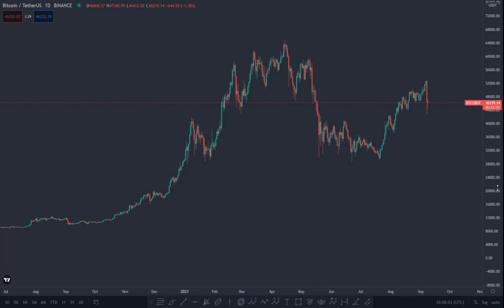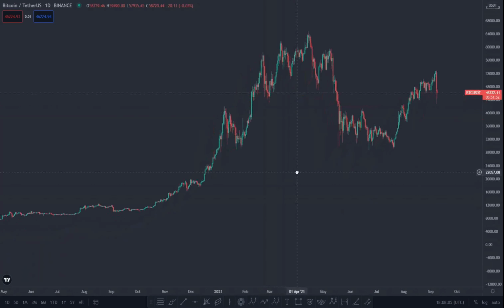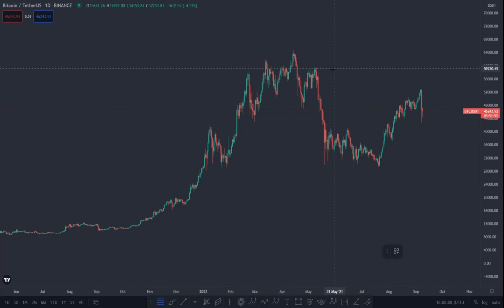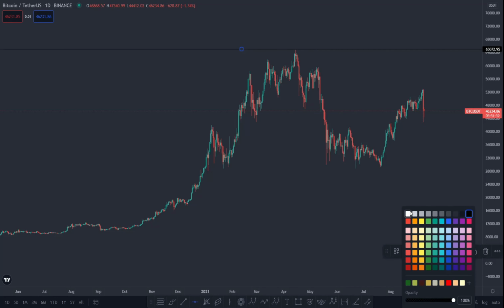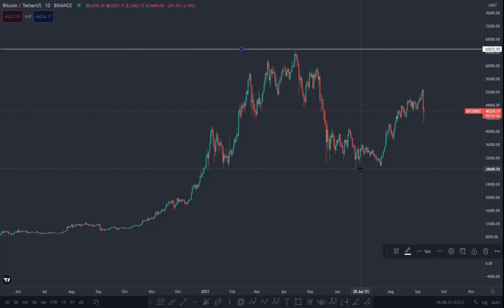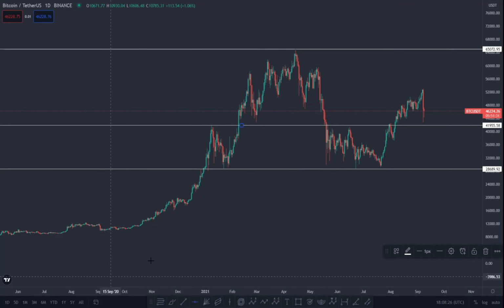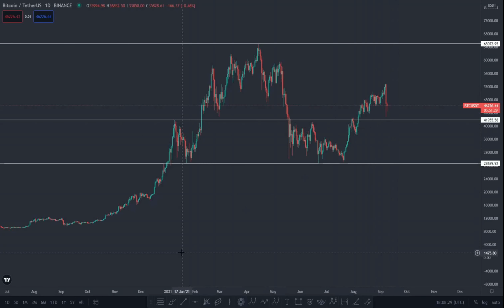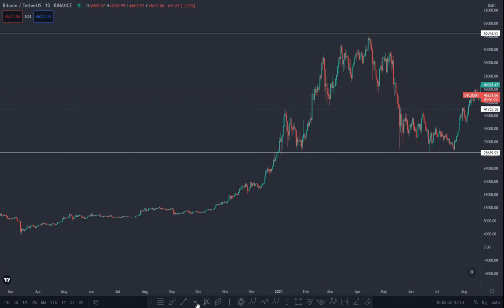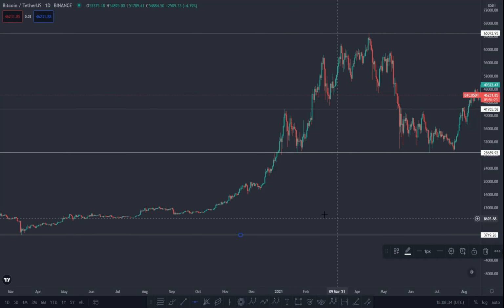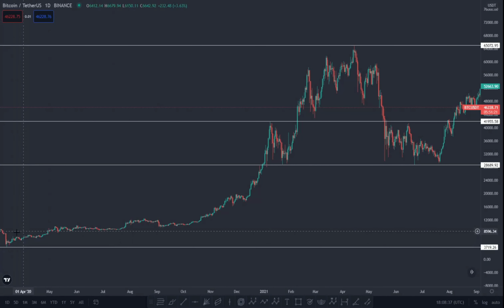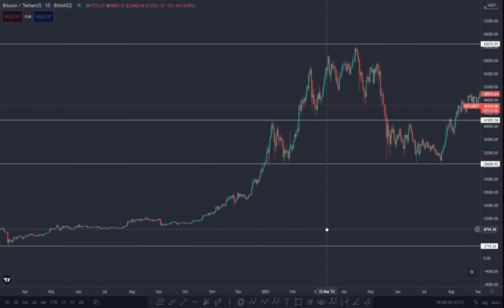And head over to Bitcoin. Beautiful chart. We know that we have an all-time high of 64 something. So, TradingView, work with me here. I'll make it white so you guys can see we have a bounce on this level, and another resistance, which is right now acting as a support level. Also, we know that the current uptrend started in the crash of March last year.